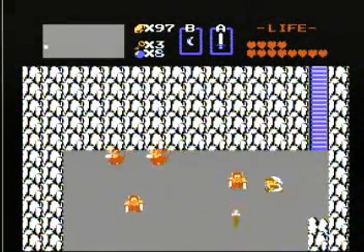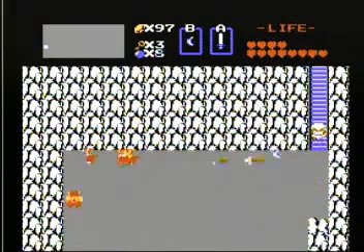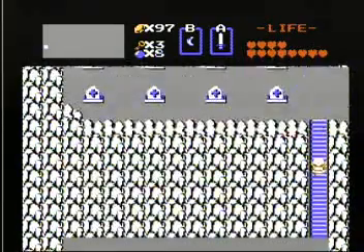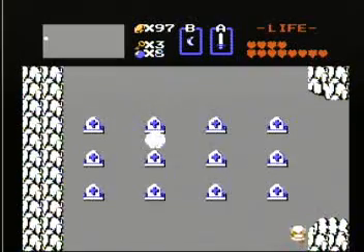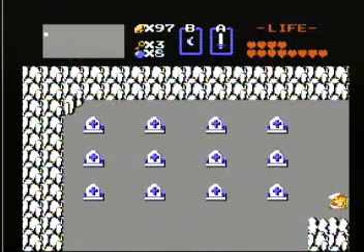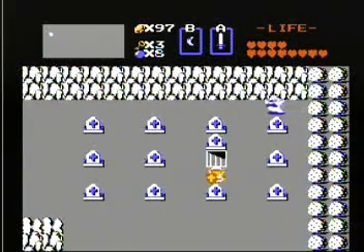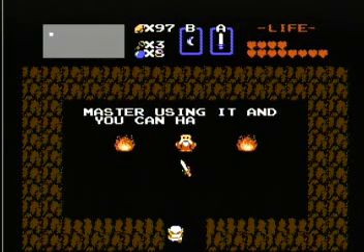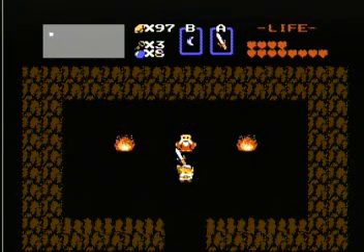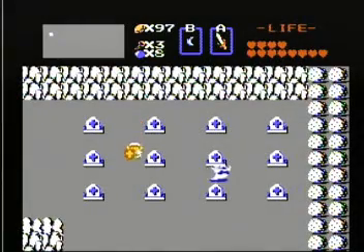You want to head up 2 screens to get to the graveyard. And here we got a new enemy, the Ghinis, and these guys are really tough. It's actually not that they're really tough, they just take a bunch of hits to defeat with the white sword. Anyway, get to the screen and you want to push the grave shown right here, the middle column, 3rd from the left. Here's the old man, master using it, and you can have this. We have enough heart containers, so go and grab the magical sword.